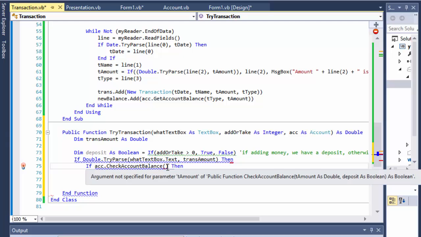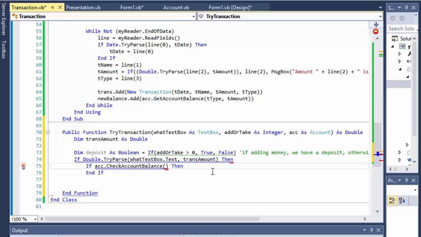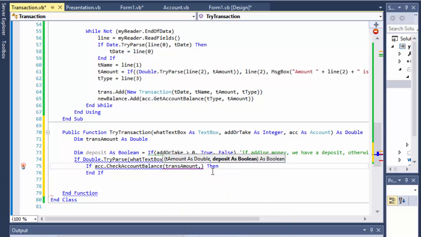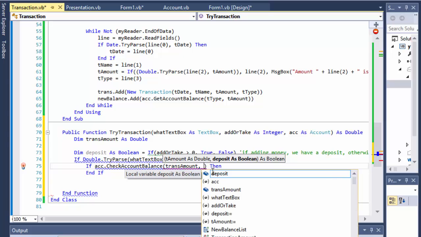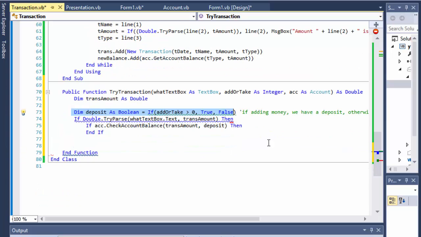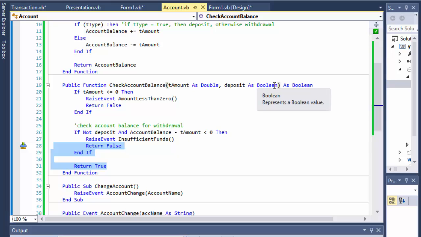If this returns true, but we have to pass the parameters to it. So our trans amount is one of the parameters, and deposit is the other, which we checked here. So if it's a deposit, it passes true, it goes over here, because what it's checking is whether it's deposit over here.